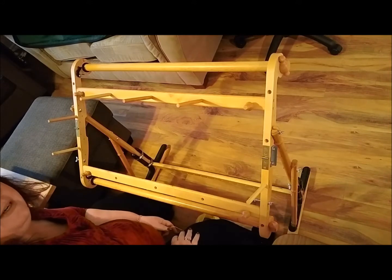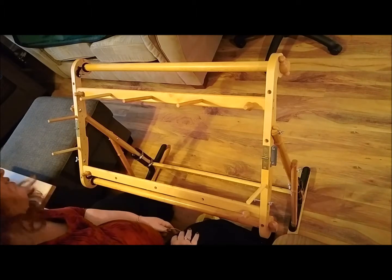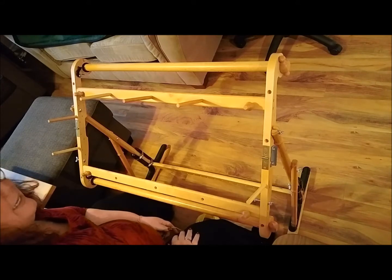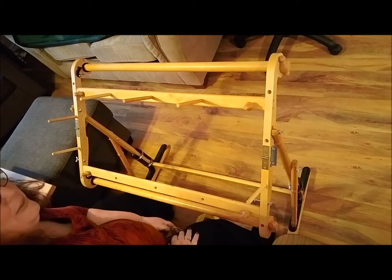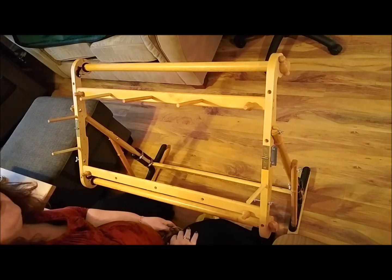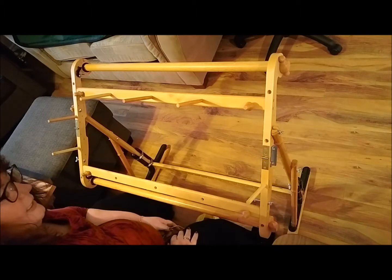I hope that this has been helpful. If you're an experienced weaver and you see an error, I want to know about it. As I said, I'm still just learning, and the only way I've learned is by watching other weavers online. So I'm always interested in learning new stuff and getting pointers and making my life easier. I love what I do, and I'm having a good time.